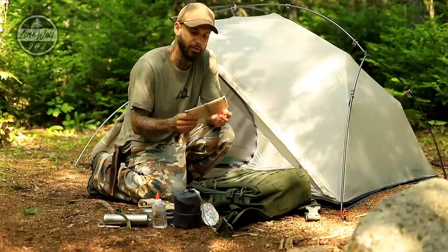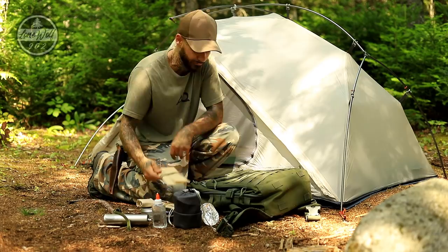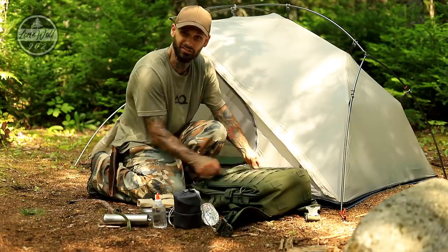I just want to touch on all of that right there, because I am using my alcohol stove for this trip and some traditional gear that I've made myself. And then I've got my food and everything else kind of tucked all over the place. In my outer pouch, I do have a pasta dish that I'm going to be cooking up later on. And then I've got food in my main compartment, and that's basically everything else that's in there.